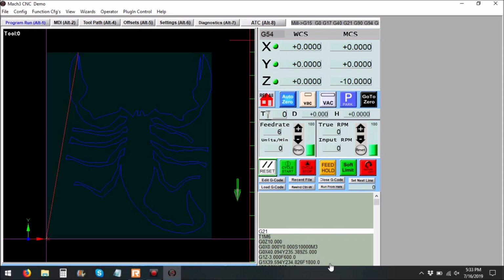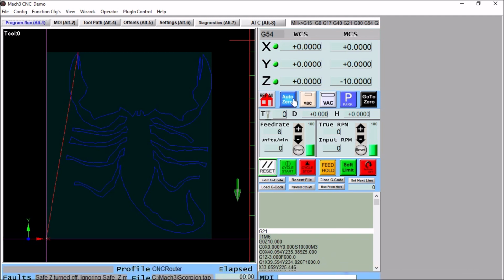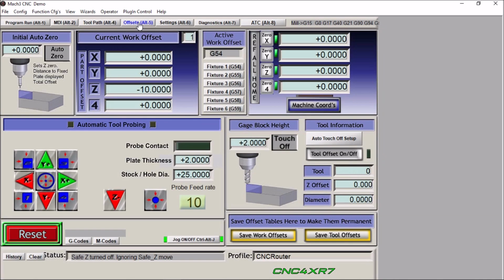Another change he wanted was this auto 0 function. Now, this button is on the main page here, as well as the offset tab, and here's where the changes have occurred.